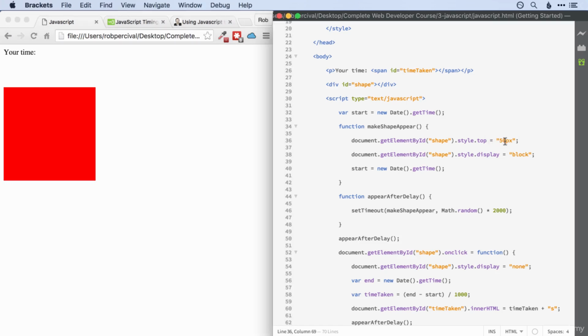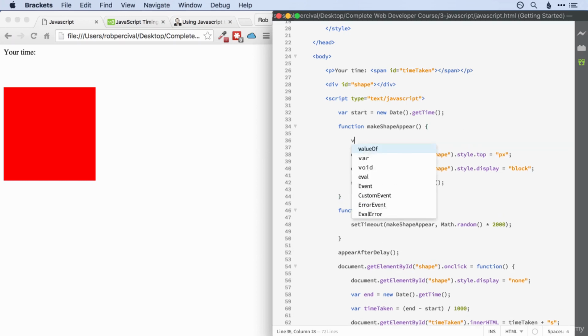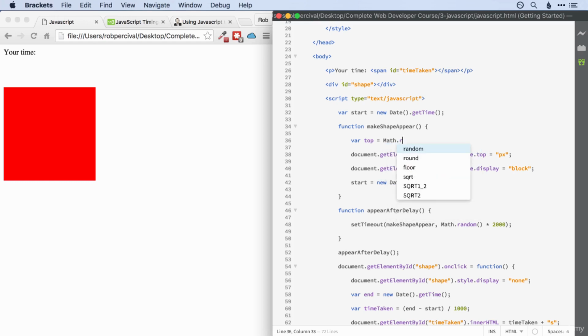But we want that to be a random number. So let's get rid of our 50 and let's bring in a variable. I'll call it top, and this is going to be the number of pixels. We want that to be a random number, so Math.random, times, let's say up to a maximum of 400 pixels.